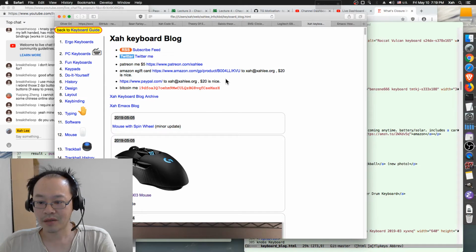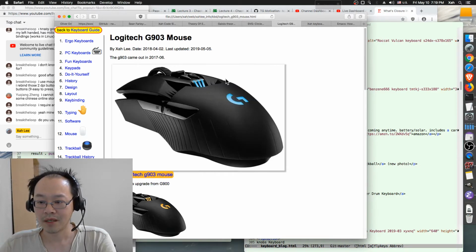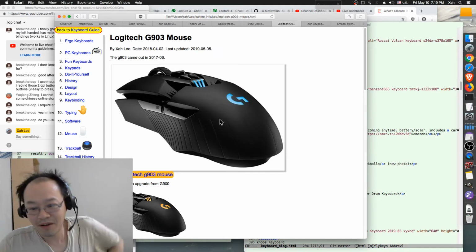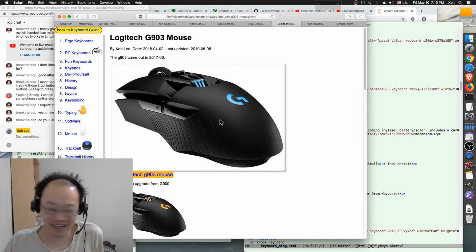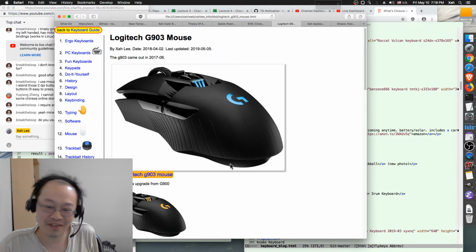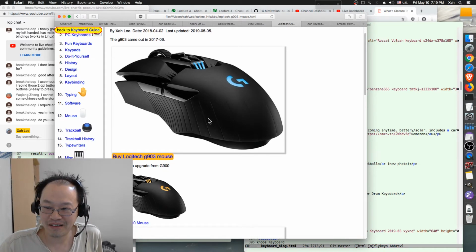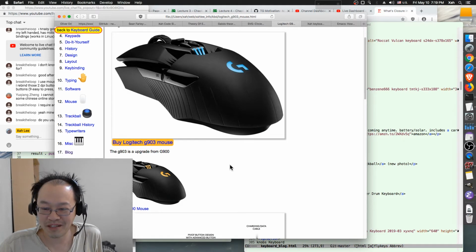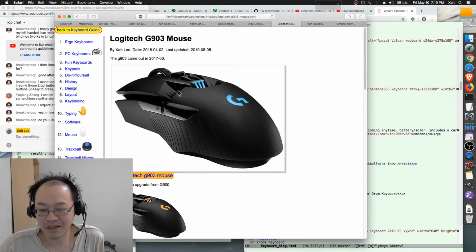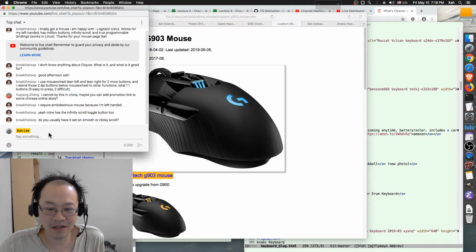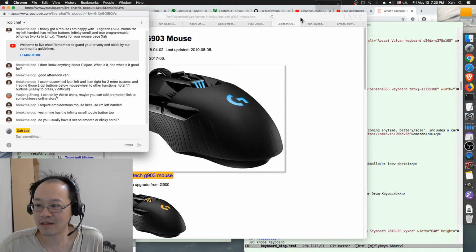Now let's go back. This mouse, I always have an itch to buy another mouse, even though I have quite a few. They are not all ideal. This one is great because it's wireless, but it's not ideal to me because it's symmetric. But one of the great things about it is that it is wireless.